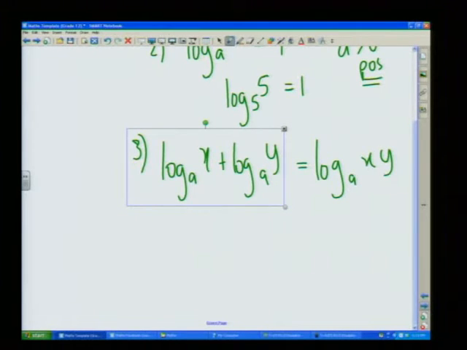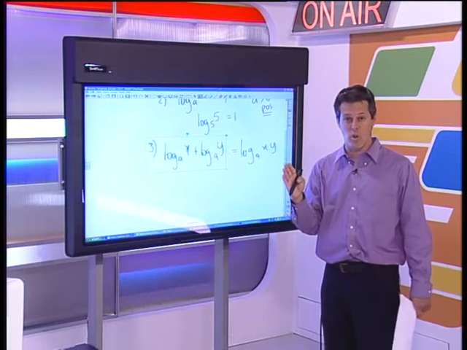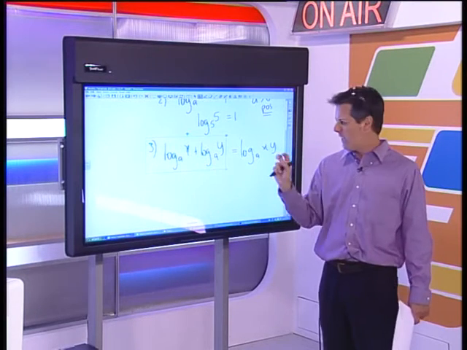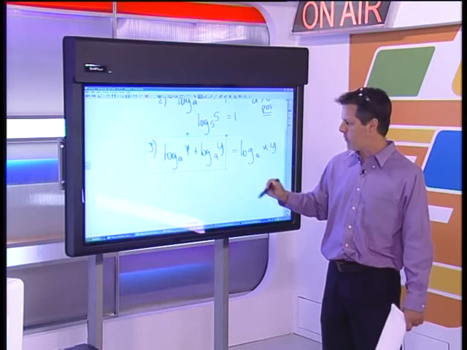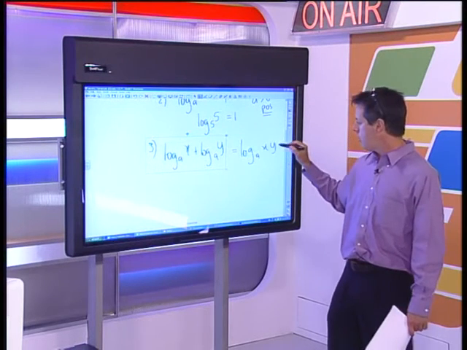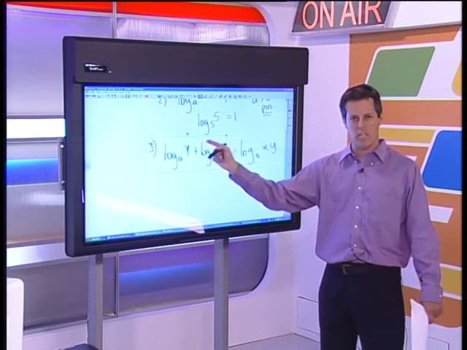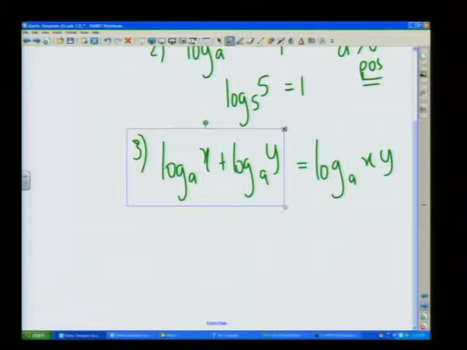All of these little laws, I'm going to illustrate through examples just now, numerical examples. So if it looks very hypothetical and abstract, don't panic. I'm going to go through with an example. Adding two logs, you multiply the numbers. You never multiply logs, that just doesn't happen in mathematics. You multiply the numbers, the x and the y, and you write log to a single base.